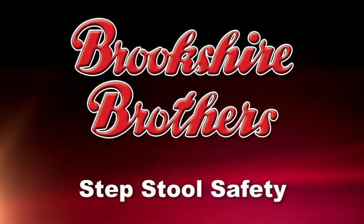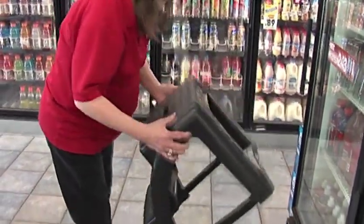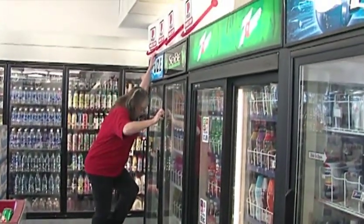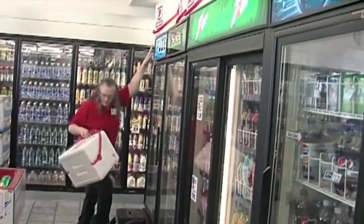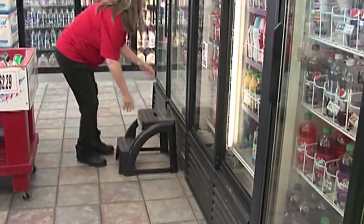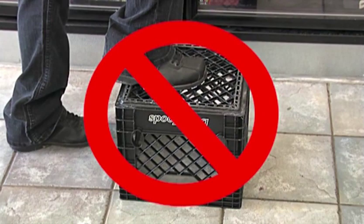Step stool safety is very similar to ladder safety. Before using the step stool, always inspect it for damage and make sure it is not wobbly. If your step stool does not pass inspection or appears unsafe in any manner, report it to your supervisor; the step stool should be discarded and a replacement ordered. If dirt, oil, or food scraps are present on the steps, be sure to clean before using. Make sure the legs rest on a level surface and the stool is stable. Always use a step stool that is tall enough for the job and avoid overreaching. If necessary, get down and move the stool closer to the item you are trying to reach. Do not stand on milk crates or other items not designed to be used as step stools.